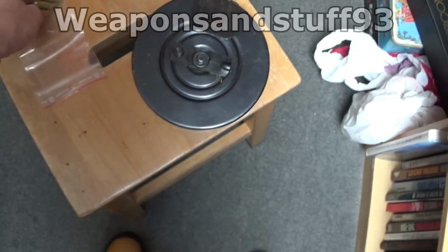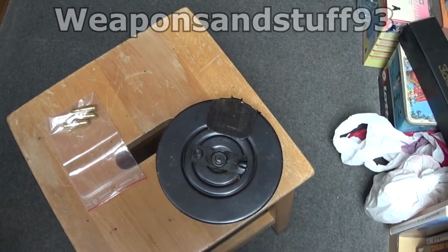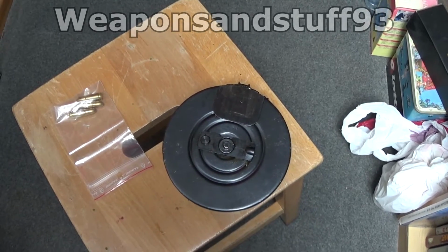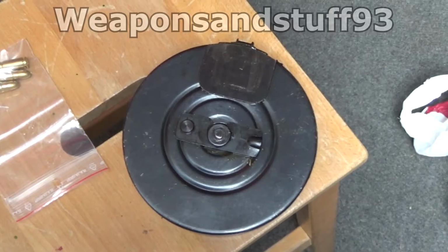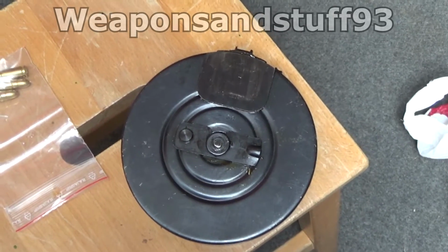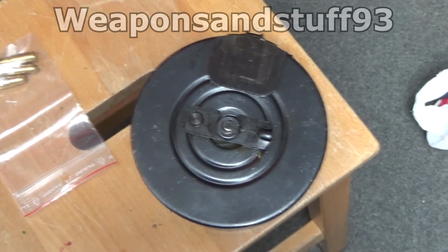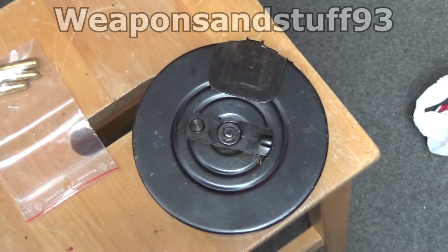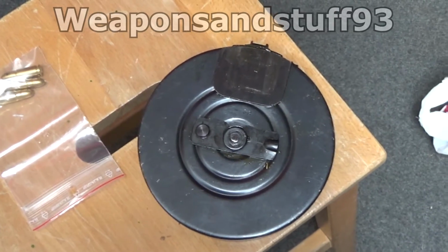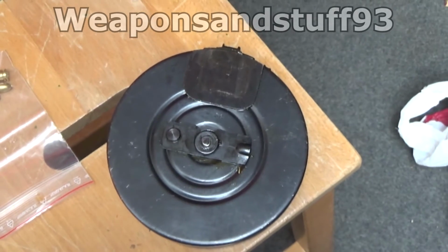I'm afraid I can't tell you, because I've never shot it, how accurate the PPSh actually is. I know apparently at very close range it is quite easy to keep on target if you're strong enough, because the gun's weight offsets the recoil. But as far as I understand, quality-wise, it had nothing on something like the MP38 or the MP40. But in terms of speed to produce, it was very good, and obviously rate of fire, and reliability, it was very good. So it had what you wanted in a submachine gun, really.